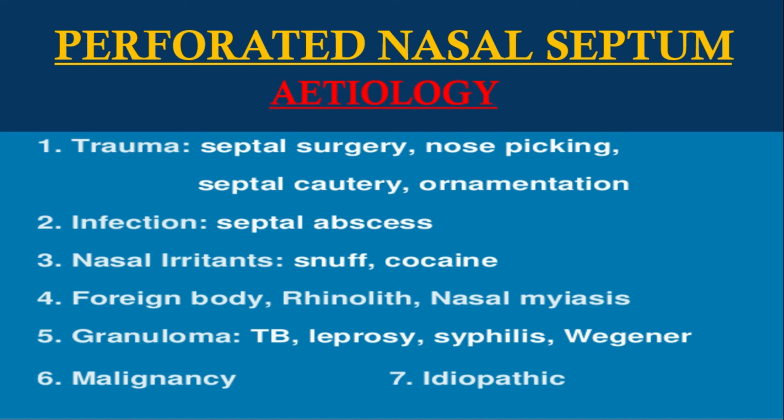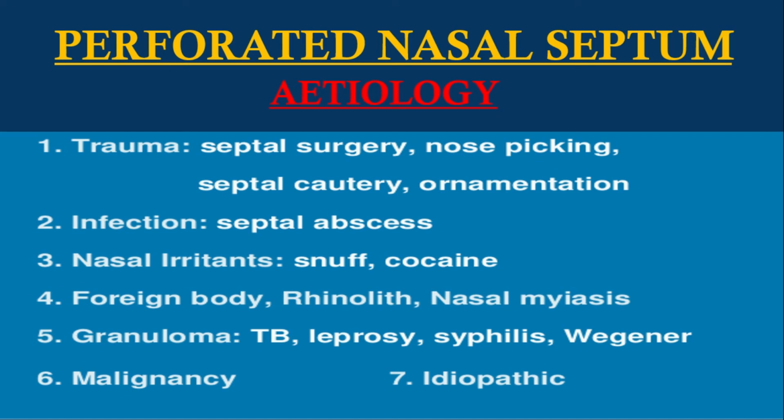Septal cautery can lead to perforation of the nasal septum. Sometimes ornamentation, like some people wear rings through the nasal septum, can get involved and infected and lead to a perforation. Infections like septal abscess, which we talked about earlier, can lead to a perforated nasal septum. Nasal irritants like snuff and cocaine sniffing can also irritate the mucosa, and the patient tries to scratch it every now and again and can lead to perforation of the nasal septum.